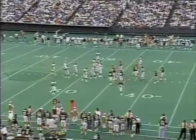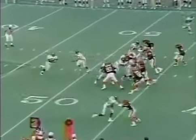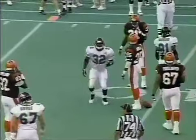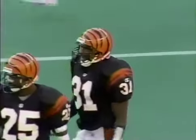Sooner or later, he's going to have to put it in the air. A costly interception the last time by Brunell when they were down close. He goes back to the run. And a good one it is as Vaughn Dunbar runs quickly down to the 40-yard line. And it's a first down for the Jacksonville Jaguars.